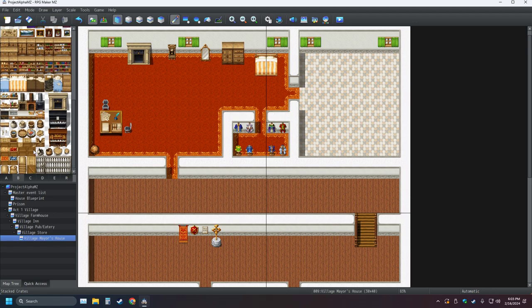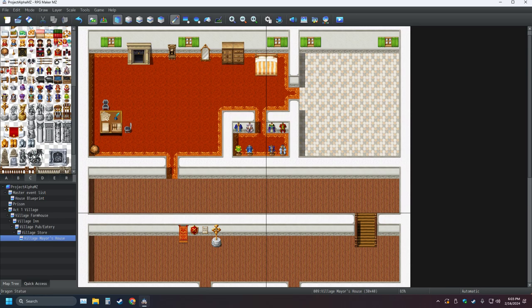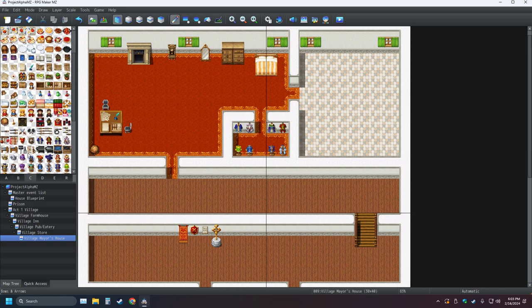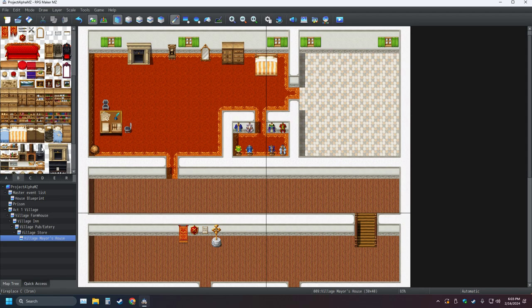Anything else I can put in there? Like, there's an empty spot here. Kind of want to see if I can put anything else. No on the food. No on that stuff up there. This is the mayor's house. The mayor would be married. So I could do a small... Okay, I know what I can do.